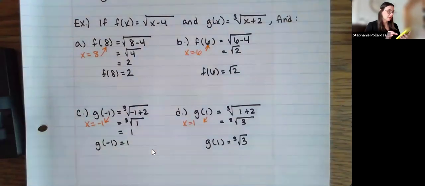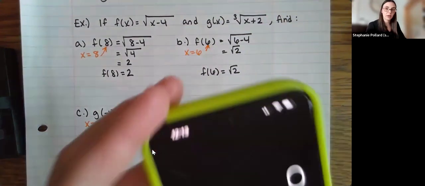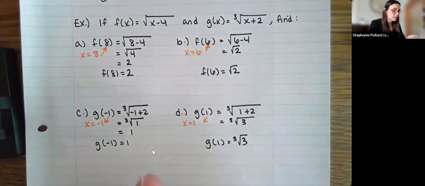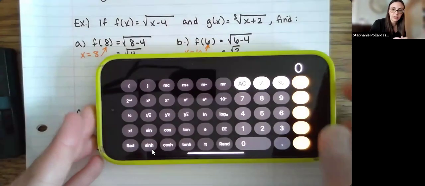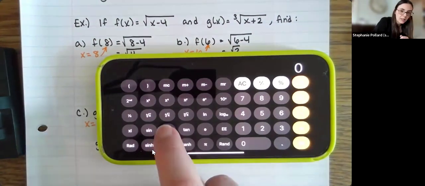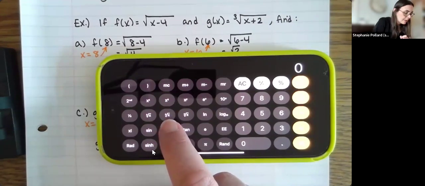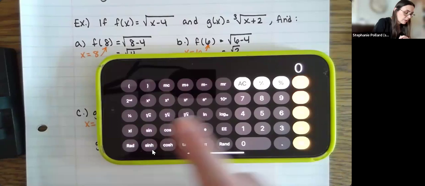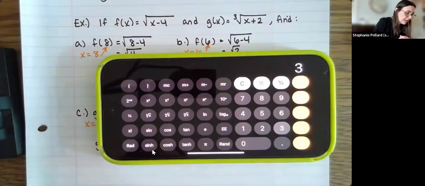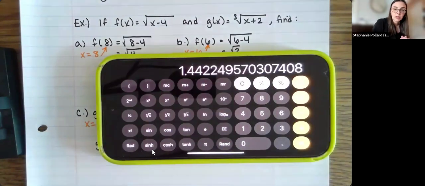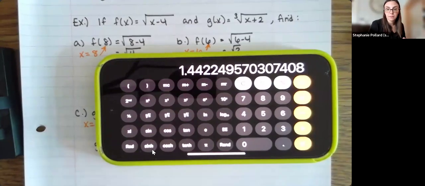I also have an iPhone. If I turn my iPhone's regular calculator to the side here, this one also has a cube root function key. It's right here. It does have a little 3 in there. I know it's hard to see on the video. It says cube root of x. What I would do is type the number I want first and then the cube root. So it does it the other direction.